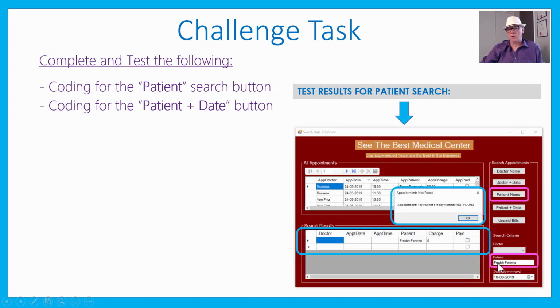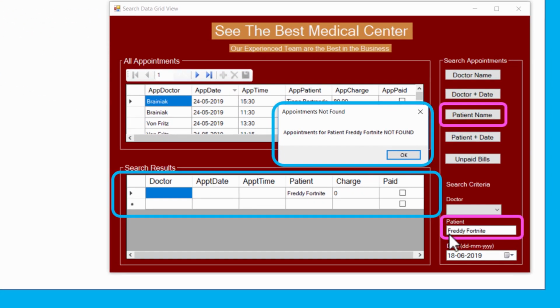And what will happen here is if they put in patient here, Freddie Fortnight, I don't know if you can see that. Yeah, Freddie was told that he needed to go to the doctor to try and do something about that Fortnite addiction, because it meant that he could not live any of his life at all or do any of his school assignments, particularly for information technology computing, because he was too busy playing Fortnite because he was addicted.